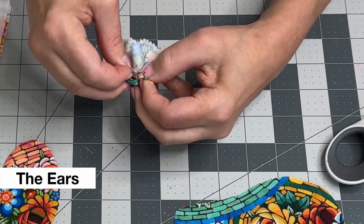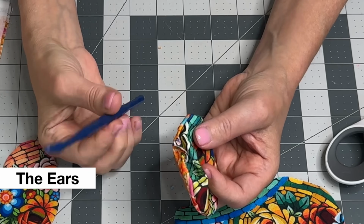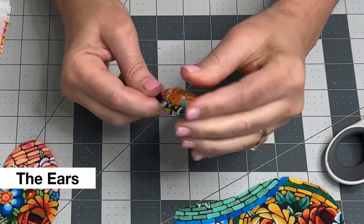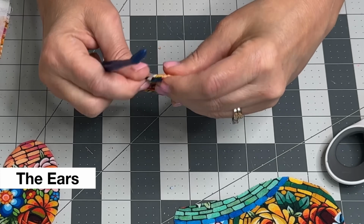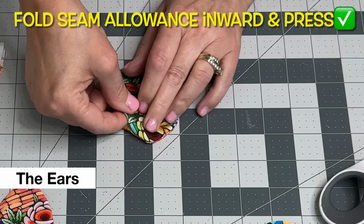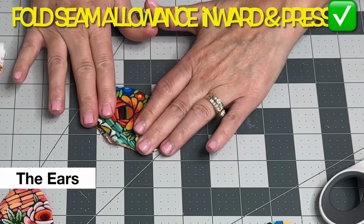Turn your ear right side out and you're going to take a tool, like a turning tool type thing, and go all along the seam allowance area on the inside, making sure that all the seams are nicely pushed out. Fold the seam allowance inward and then take it to your pressing station and press that nicely.